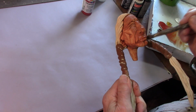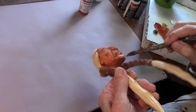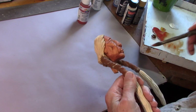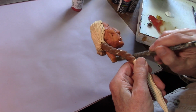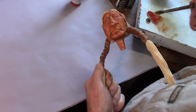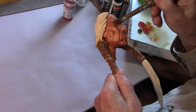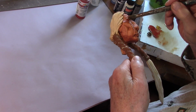You see, because the wood is wet, all the paint is moving easily from one area into the next. I don't end up with some hard color lines, because the paint might be a little bit different from one brush application to the next, which is important. Should be going good and coated. There's a spot down in there, don't want to take any paint. Get down there. Okay.